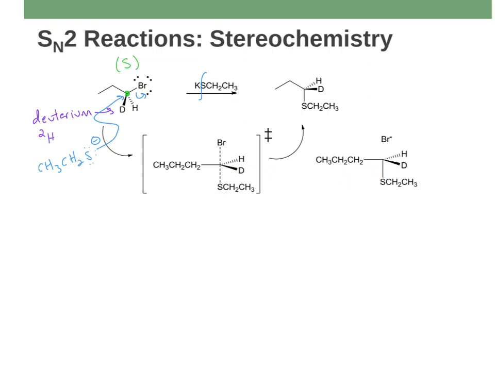Let me draw those electrons so we're super clear. It had 1, 2, 3, 4, 5, 6 lone pairs. Now it has 1, 2, 3, 4, 5, 6, 7, 8. It got the 2 electrons that were here. Those are its new lone pair. But what's important here is that the sulfur group is opposite of the bromine group. It's replaced it, and that comes back to what we were saying on an earlier slide, that you have a backside attack.